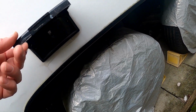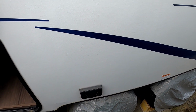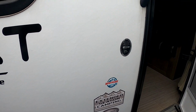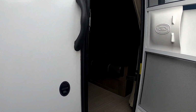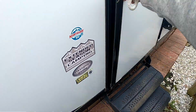All right, got a plug here. I'll just kind of look at it. After a while, when I get everything hooked up, I'll come test that plug, make sure it's working. All right, so as we go up through here, still on the outside, I check my door, make sure it's swinging freely, everything's working right. Check these seals once again, check around, see if I see any water or anything.